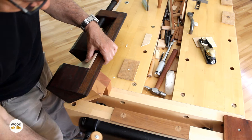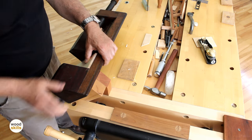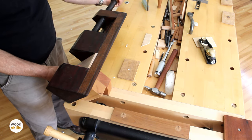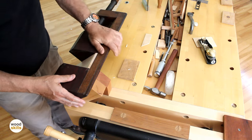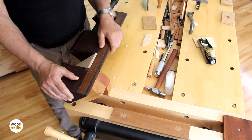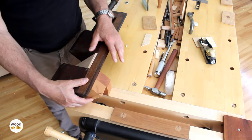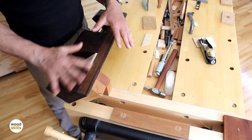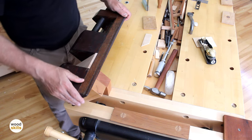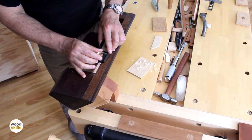So I'll just tighten that up. And it's just as solid now as it was at the other end. So it's pretty solid, and that's another orientation. So it's very flexible. There is some thought that needs to go into developing these mounting blocks and offset blocks to make sure that it's versatile that way. So I could easily trim this end again.